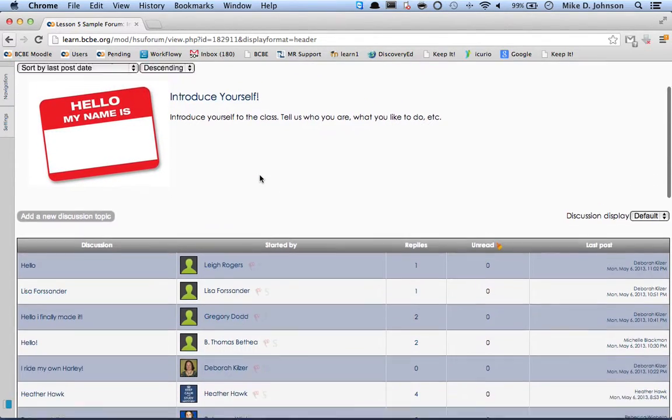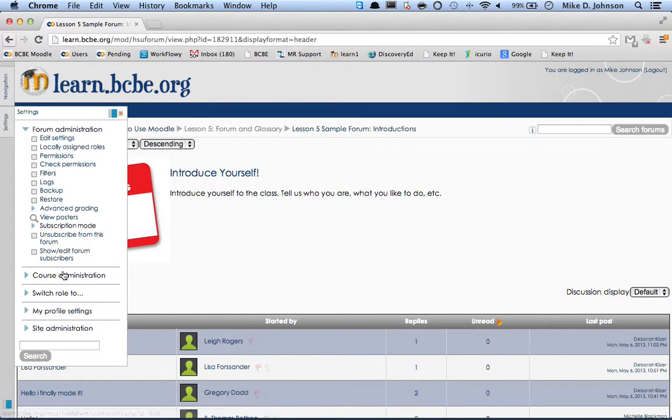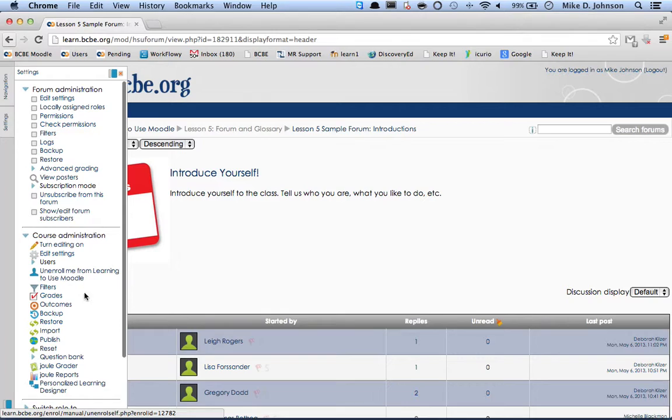Okay, so that's how you view it and reply to discussions and so forth. The other thing you'll probably need to do with your discussion boards is grade them, and this is where the advanced forum is really useful to you. If you come over here to settings, under course administration, you have a link to something called the Joule Grader. And remember, Moodle Rooms is the company that hosts our Moodle for us, and they've added on some features that they call Joule. So this is one of those features that they've added on. It's just called the Joule Grader.